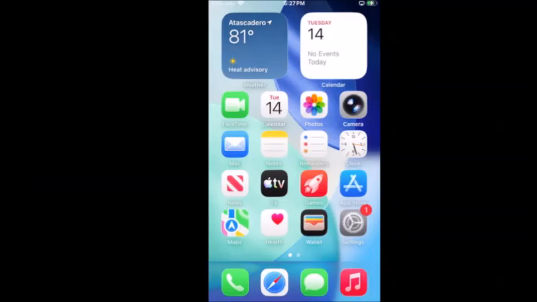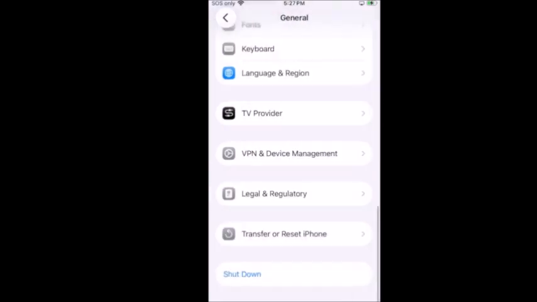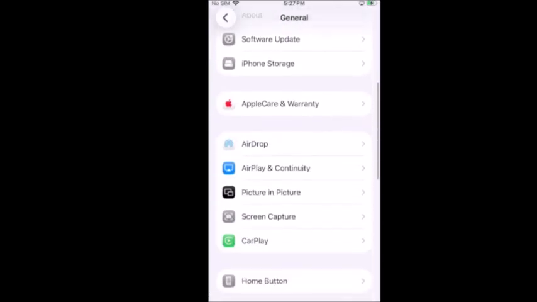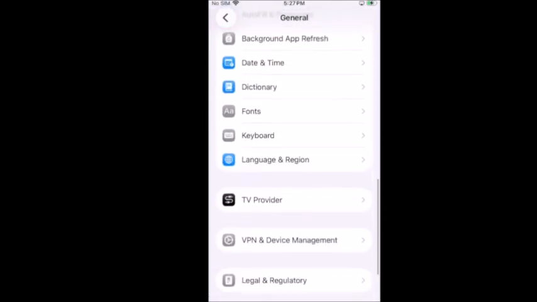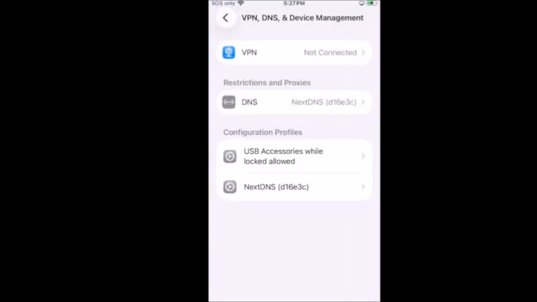We're now back to a display of the iPhone, going here to Settings, General, and down to VPN and Device Management.